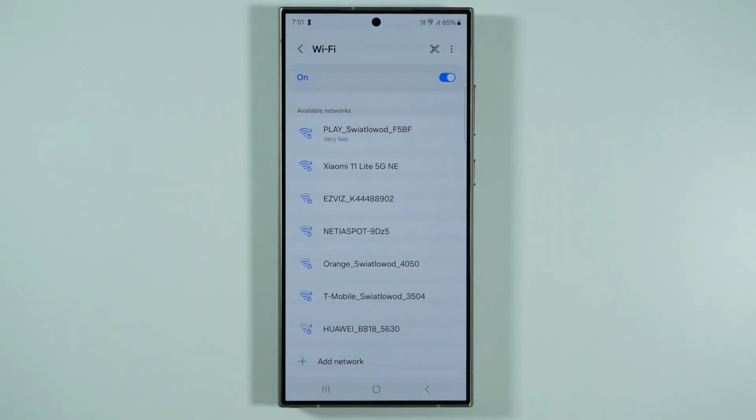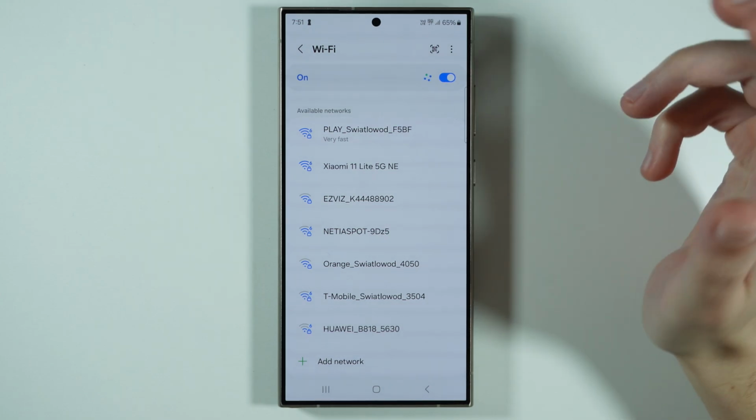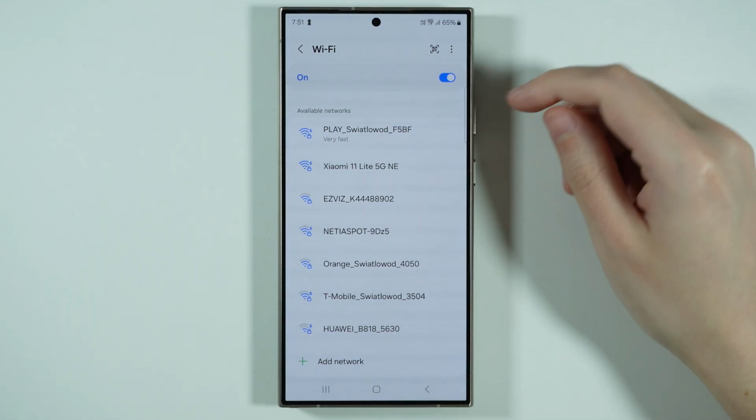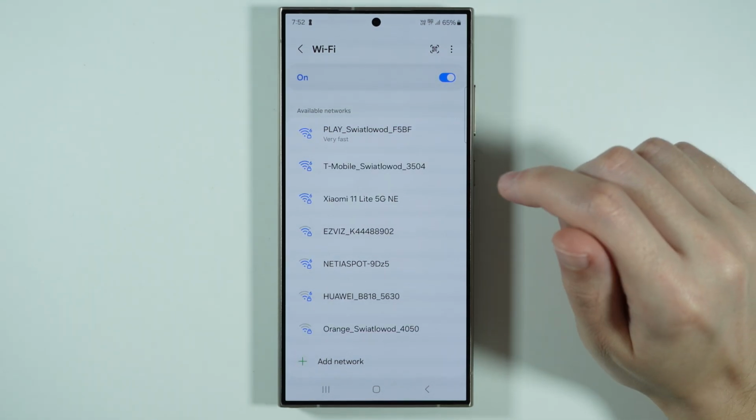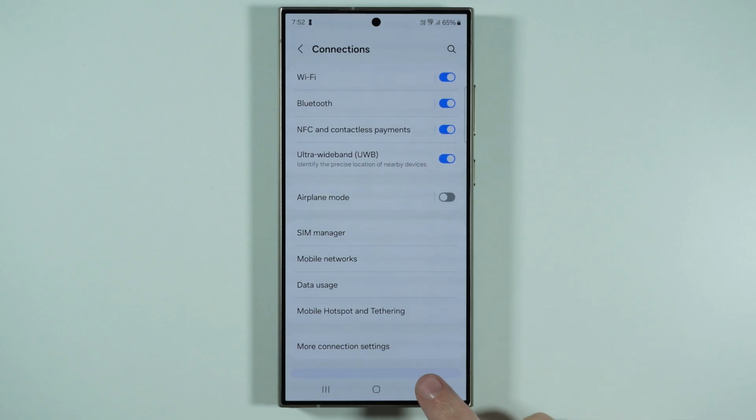On the other hand, you might have as well the Wi-Fi network saved but not being able to connect, so you can do the same thing. Simply tap on the gear icon that you will see on the right side, and then you will open the Wi-Fi settings again.